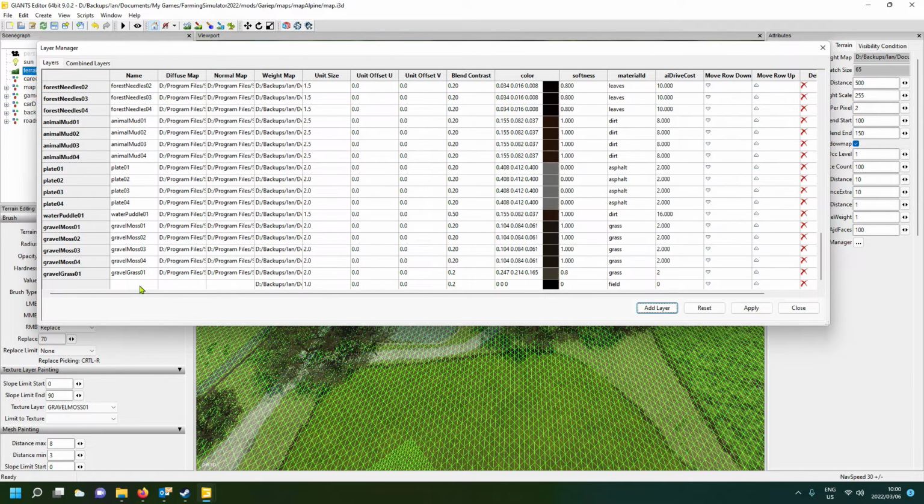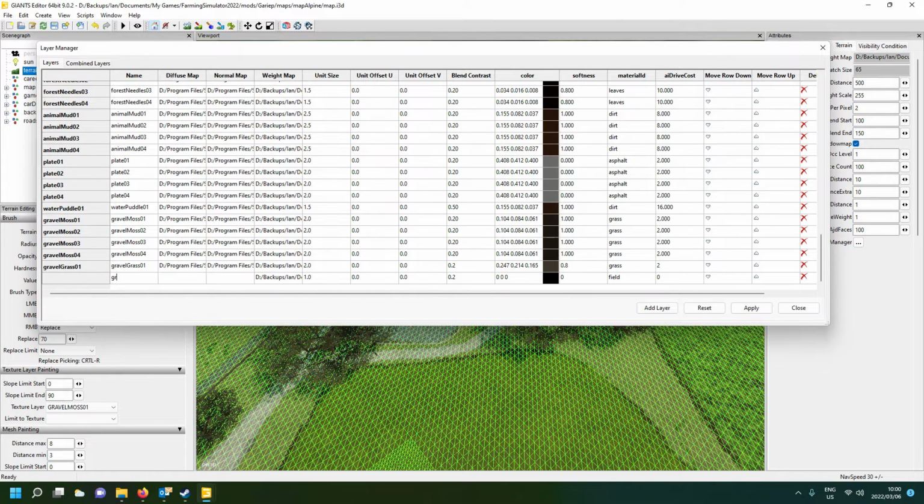The next one, obviously now, you can just type gravel grass 02, because now you've got an example here on top for what you want. So just make sure that your spelling is the same, and then rinse and repeat until you have all 4 of the layers in here. So I'm going to do mine and you do yours, and then we'll carry on with the next step before we apply. So there's something else to do.